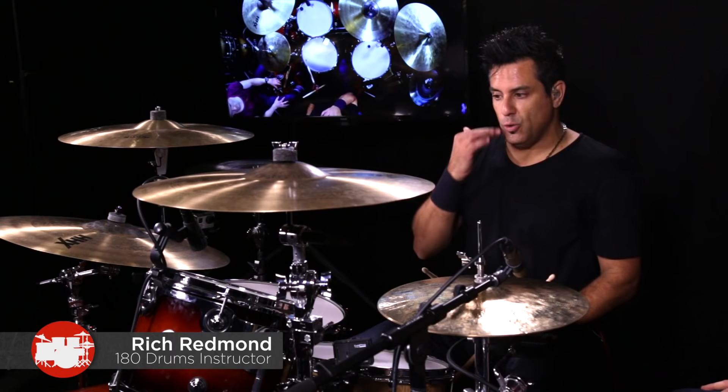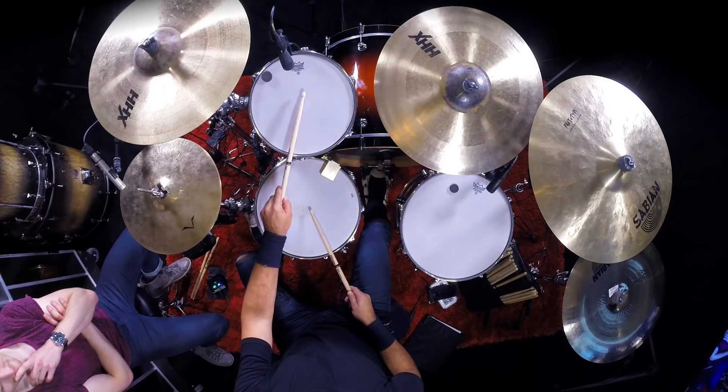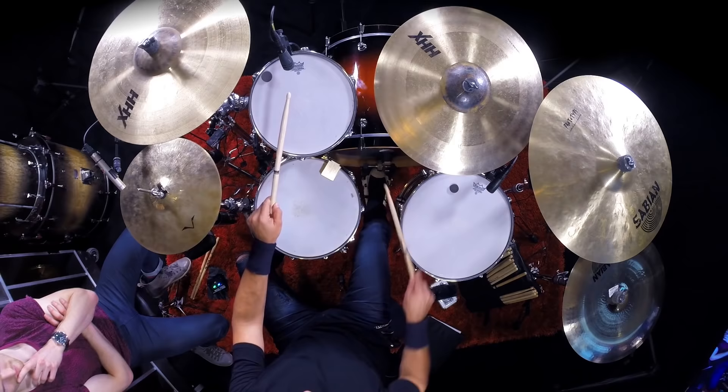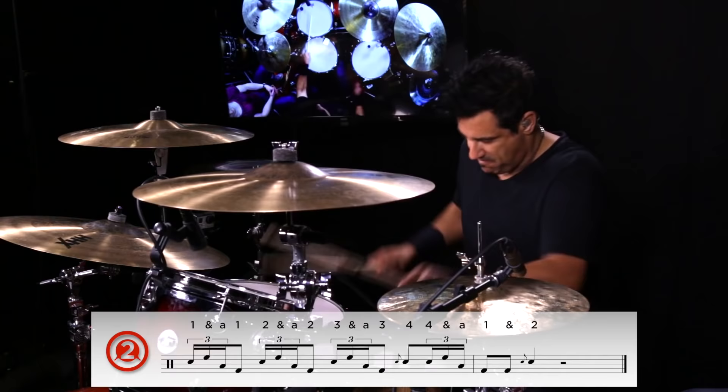One of the things that I like to do is classic rock inspired — it's just basically a triplet: shagadaboom. You're on the snare drum, high tom in place, so you go shagadaboom — one note on each drum. Put it in time: shagadaboom, shagadaboom. Try to get it to be super clean.